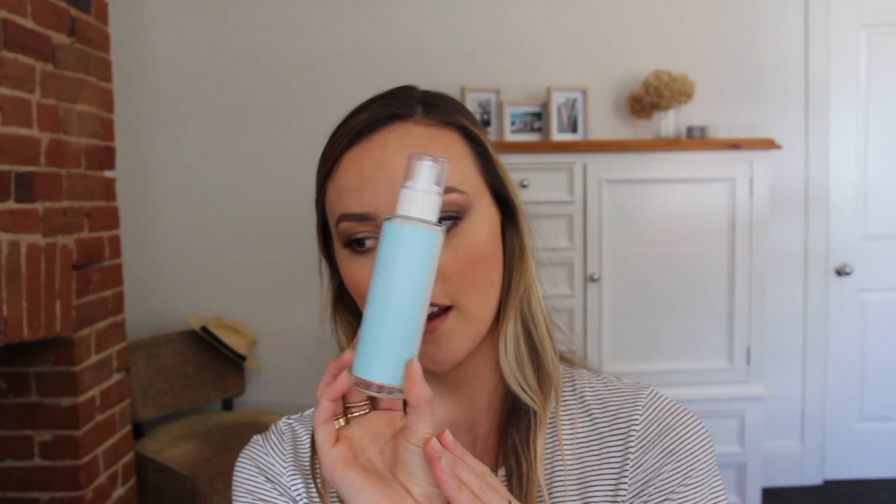Right now I've also been using two products from Ava Society: the Anti-Redness Cream Cleanser and the Green Tea Infused Hydrating Moisturizer. I had a free skin consultation with someone from Ava Society over Instagram, which was really awesome, and they tailored these products to my skin needs. The anti-redness cream cleanser has jacaranda, elderflower, and milk thistle. It's a really creamy cleanser that doesn't foam up — which I love because foam cleansers tend to dry out my skin. It balances, calms, and heals, and it's vegan, cruelty-free, and made in Australia. It comes in a glass bottle too, which is great for the environment.